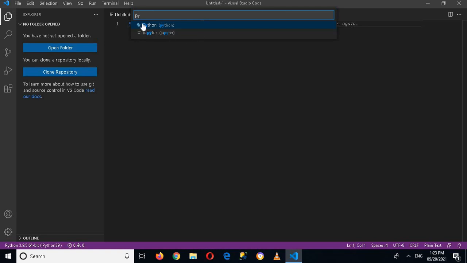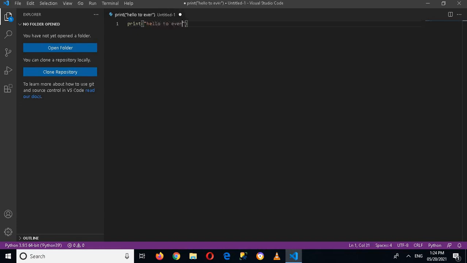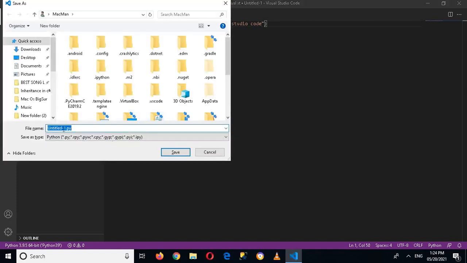So it is here, and now I will write something here, print, and now you can see IntelliSense is working, and I will write hello to everyone from Visual Studio Code, and now I'll press Control S, and I can save it in a folder.